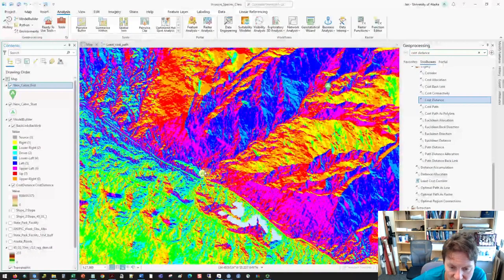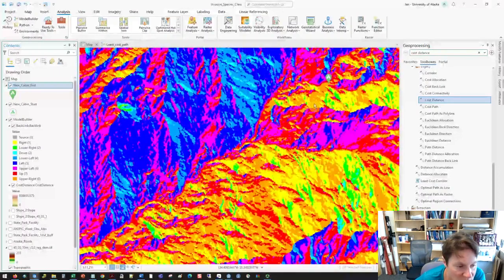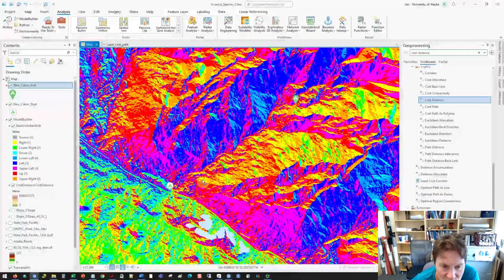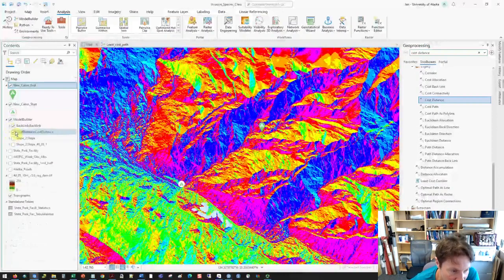So it just helps when it's searching through the algorithm to try to find the least cost path, and I get turned around, which way am I going to have to go. So if I get turned around here, I'm going to have to move to the upper right. Okay. But the idea is, it looks like we have a solid surface, so now we have our two rasters. These are rasters that we're going to need for the next step.